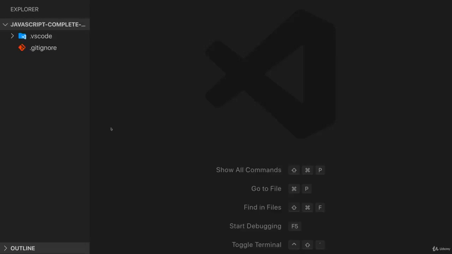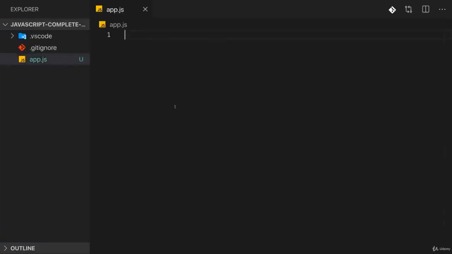For that, you can simply open a brand new folder with nothing inside of it. Here I just got my IDE configuration file and the git config file. You need neither of the two. So you can create a brand new folder and open it in your editor, in Visual Studio Code here. And in there, we can add a script, app.js maybe. And now here we can write some code which does not depend on the browser APIs and execute it with Node.js. For example, to have a very simple script, we can add console log in here and say hello world. The console object and the log method on it is provided by the browser, but Node.js also offers this.